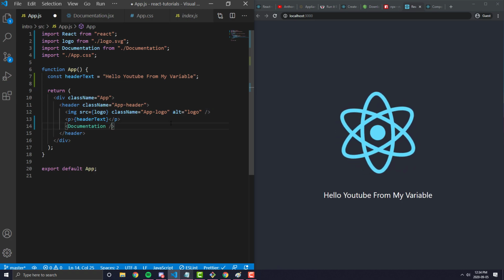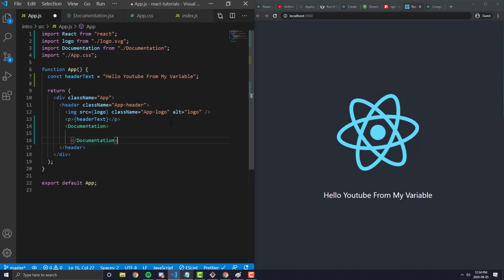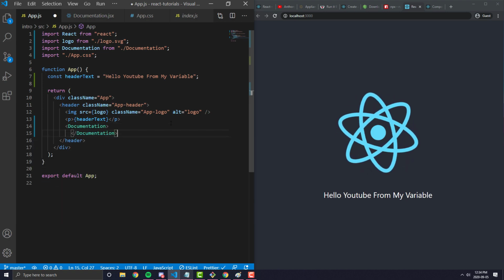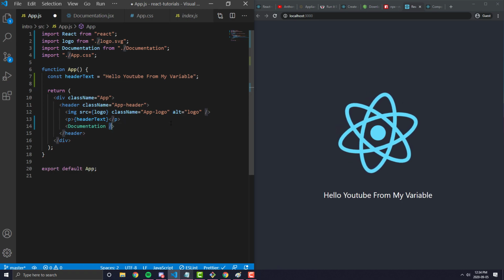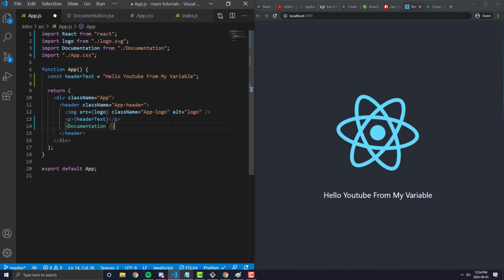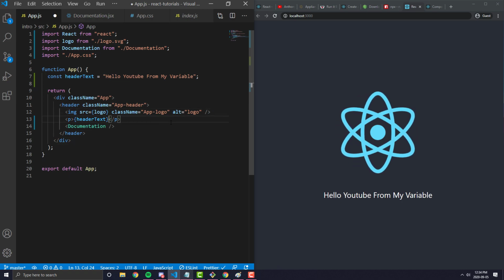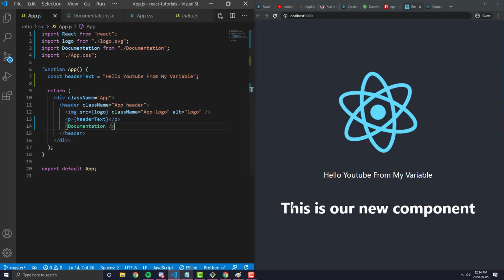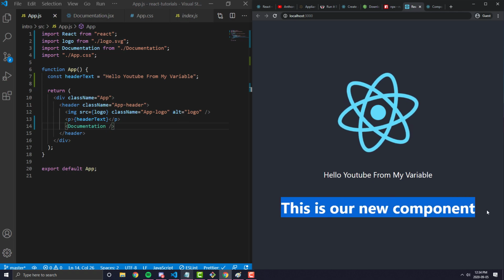These self-closing tags are equivalent to having an opening tag and then a closing tag. But as you can see, we're not going to put anything in the middle here. So instead of having an opening and closing tag, I can put a slash at the end of the opening tag, just like this. And this is what is known as a self-closing tag. It is used for anything where you don't need anything in between the opening and closing tag. And you will see here, if I were to save this file now, bam, our new component is now nested inside of our app component, and it shows down here.